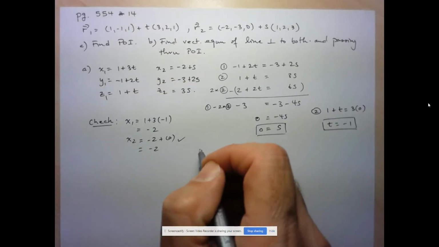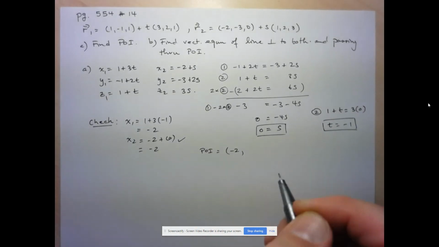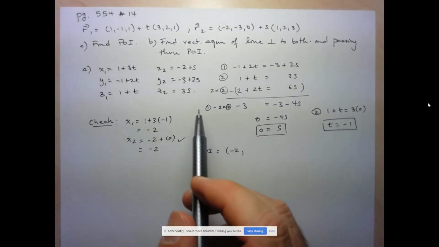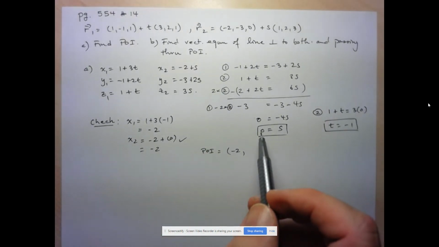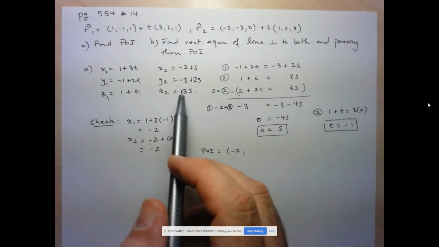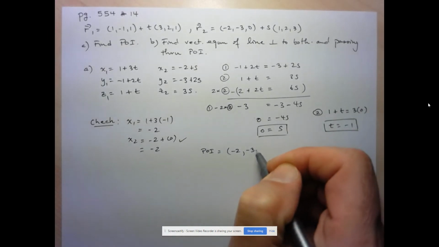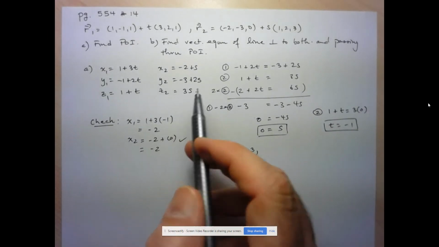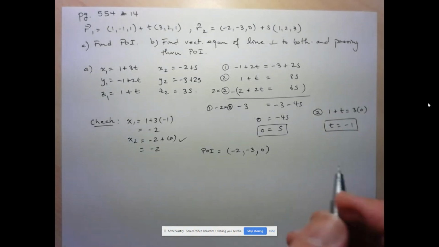So to find the point of intersection, I already found the x value. Now for the y and z value, it doesn't matter which equation I use, but since s is equal to 0 here, I think it makes more sense to use these equations. So -2 plus 0, we already have that. -3 plus 2 times 0 is just 0, so -3. And then here, 3 times 0 is just 0. So there's my point of intersection, and that's part A.